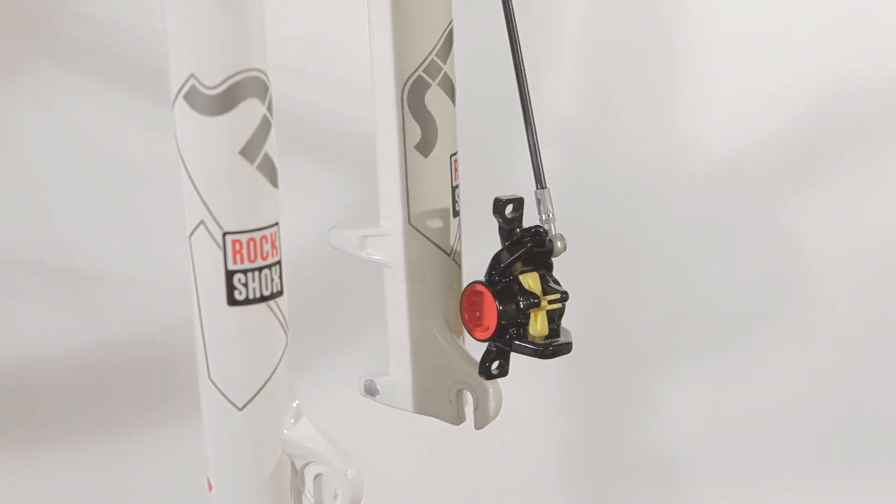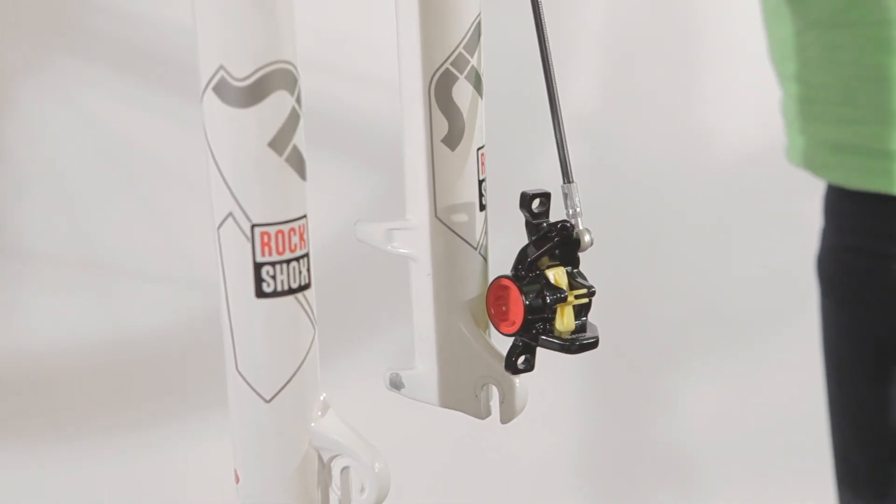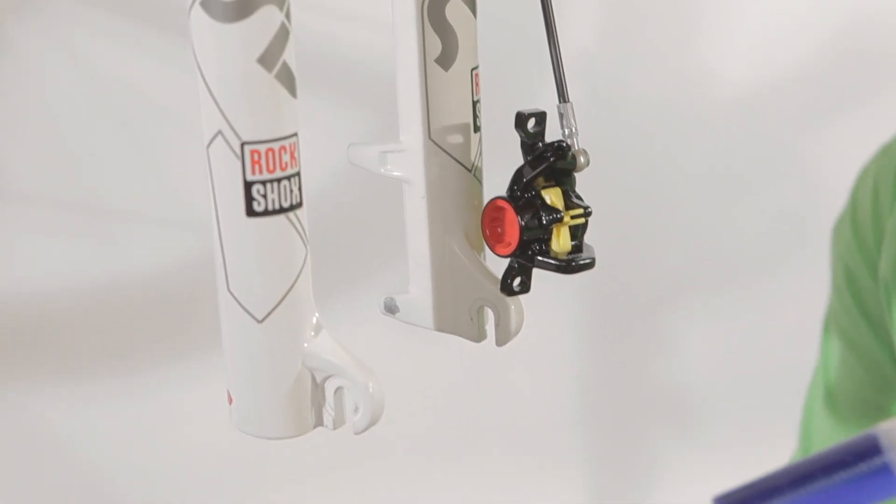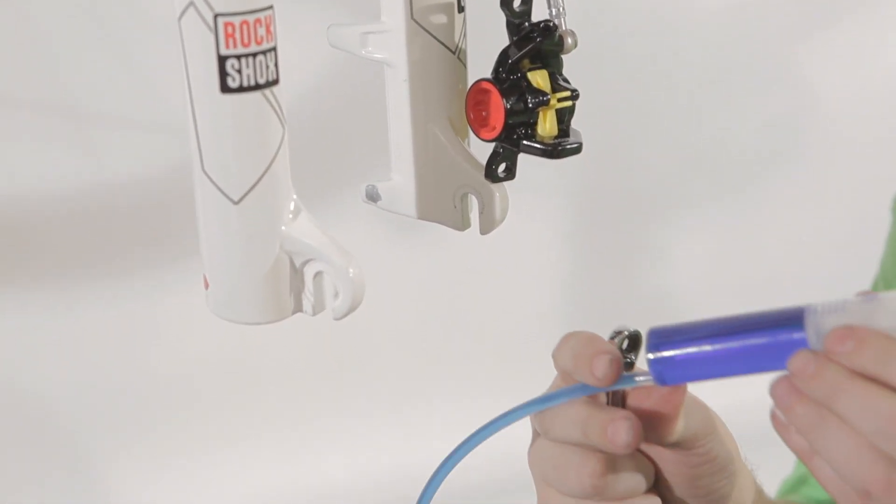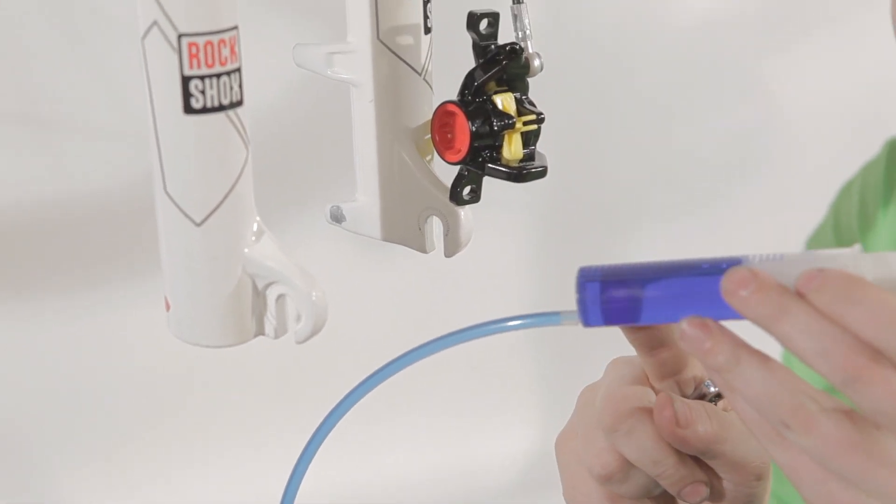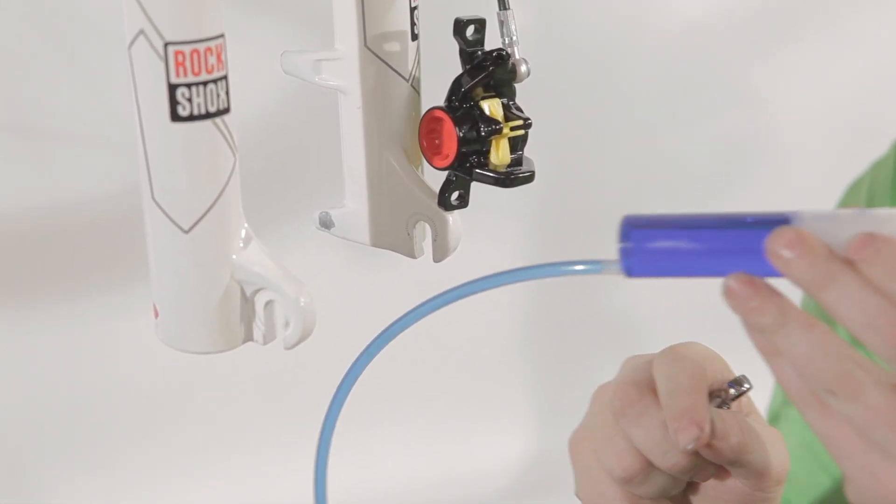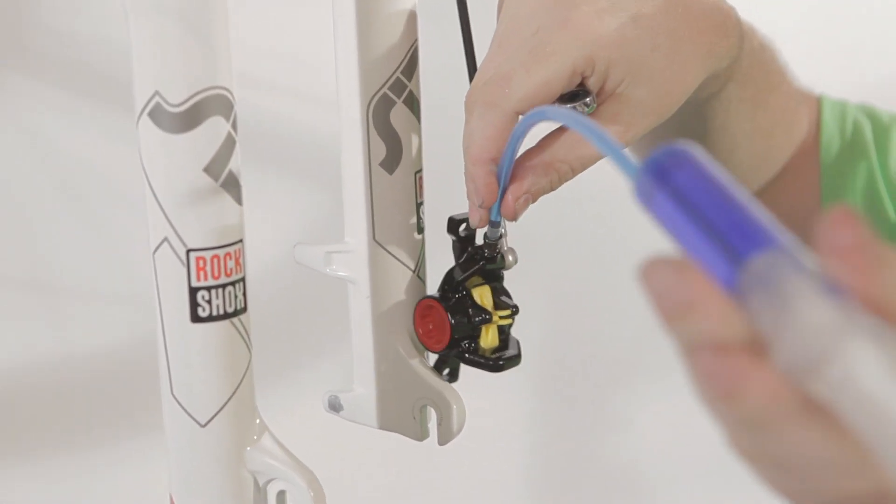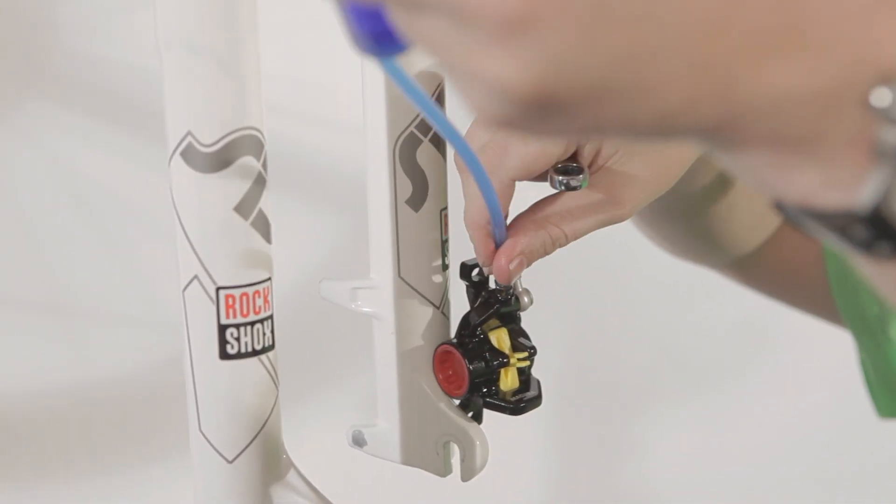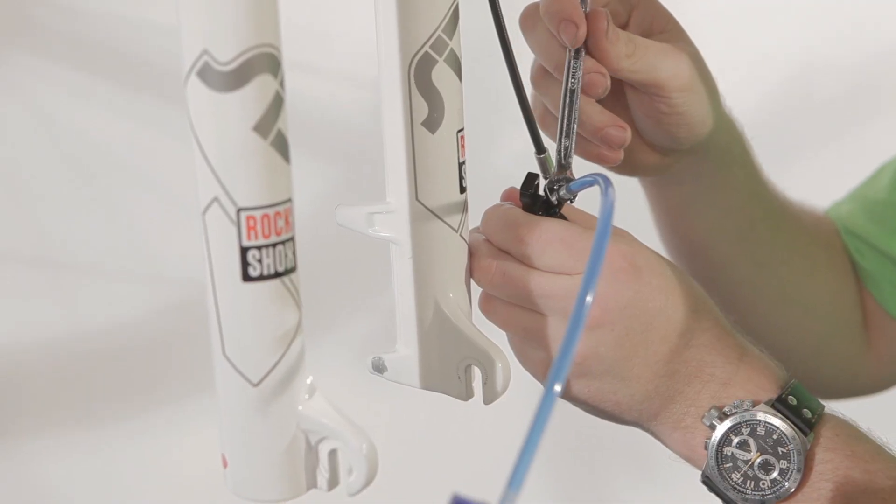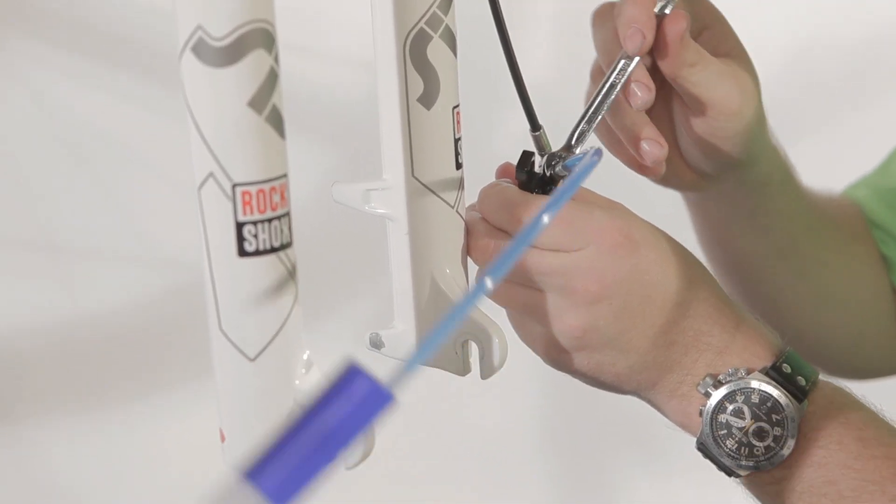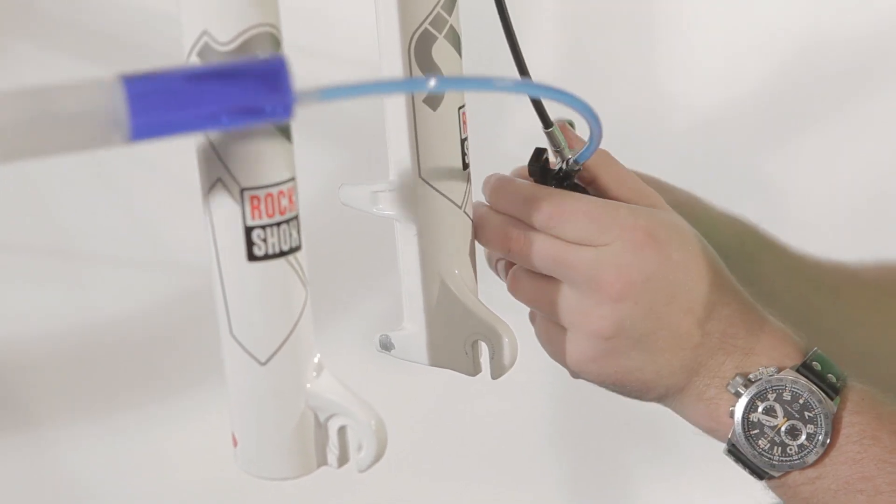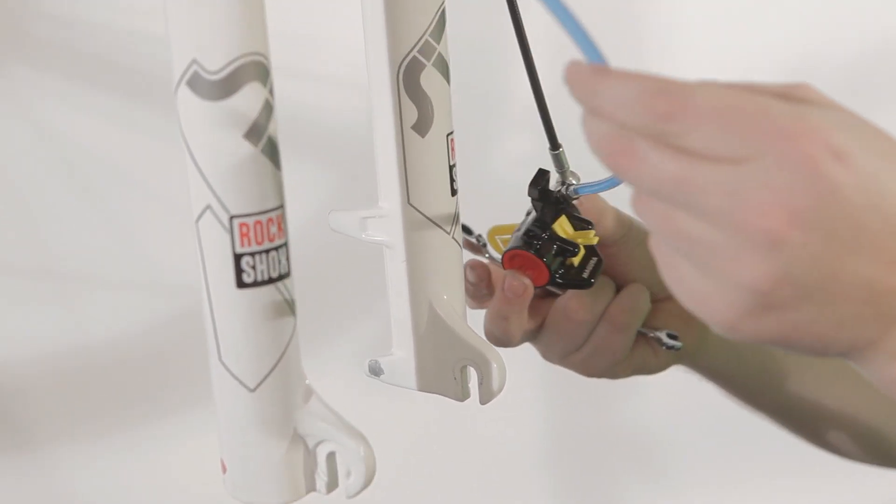For that we are going to use the syringe. The syringe is part of the standard Magura bleeding kit. I filled it up with what they call the royal blood, which is the mineral oil that Magura is using. On the end you see the nipple that goes into the disc. So you use an 8mm wrench in order to snug it. Don't over torque it, just make sure it's in.